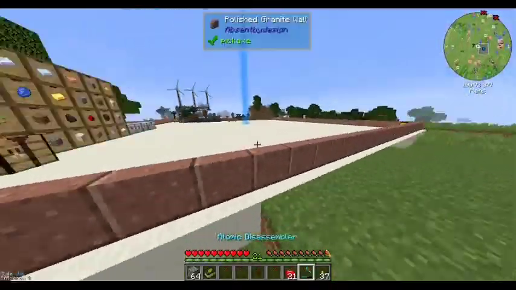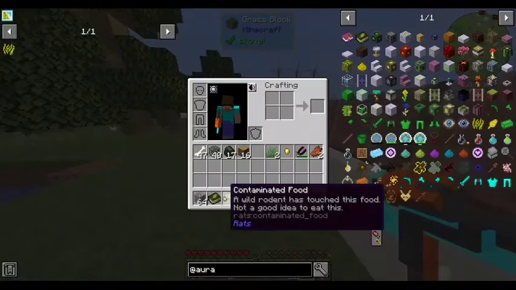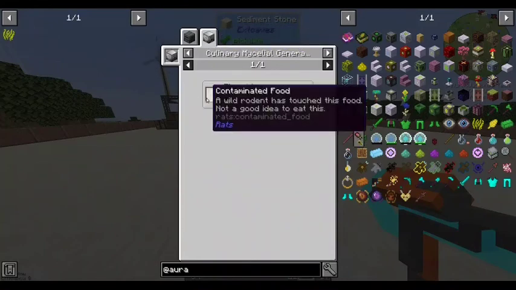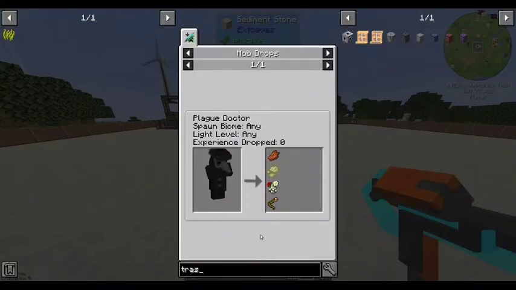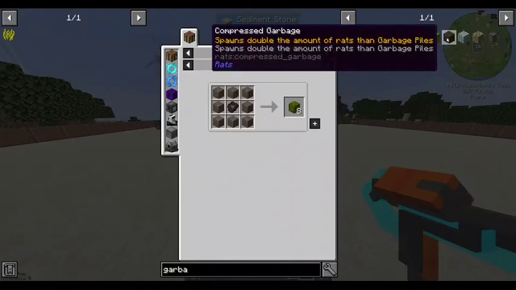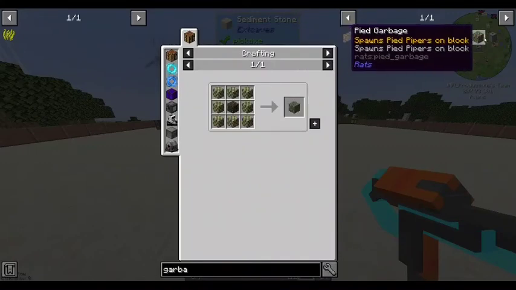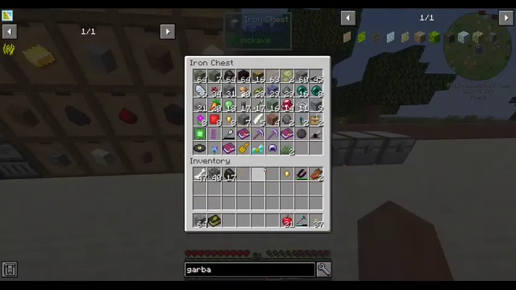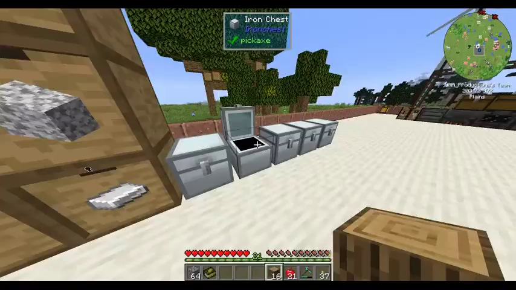Okay, this plague doctor is annoying me. Mr. Plague Doctor, Mr. Plague Doctor, you go away. How much contaminated food do I have, and what do I do with it? Can't I make trash out of it? Or garbage? Yeah, garbage pile. Nope. I don't know what contaminated food is for. Search me. Let's keep that on me. Let's put the bones away.